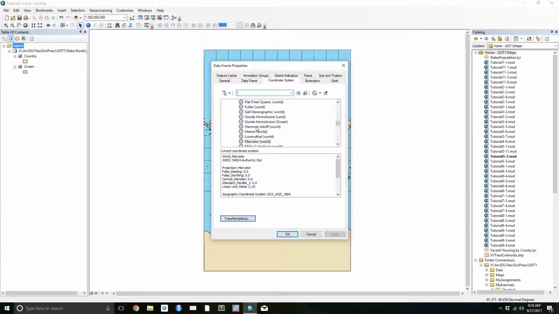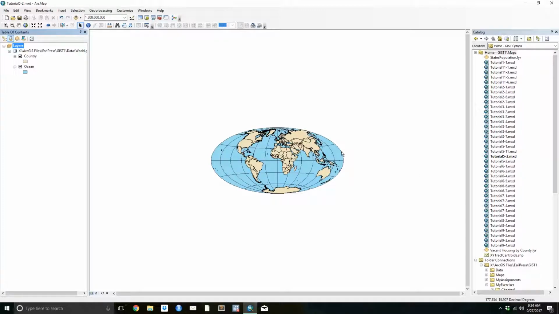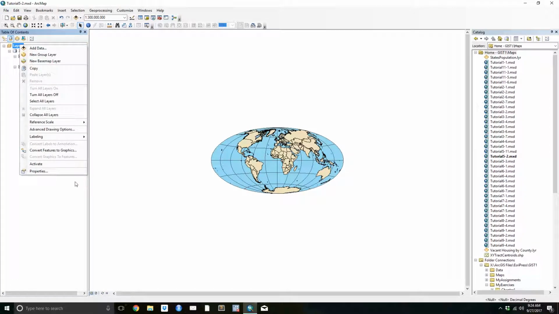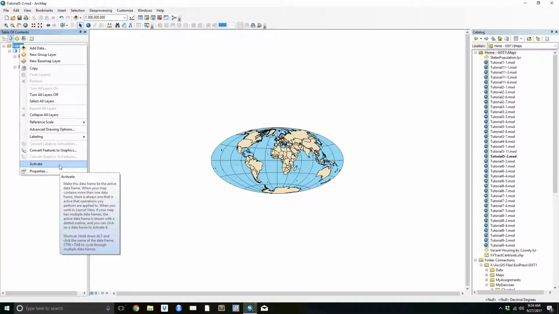Some of the other projections we can use, like this Hammer-Aitoff, which looks more like a globe, do a better job of preserving, not shape necessarily.